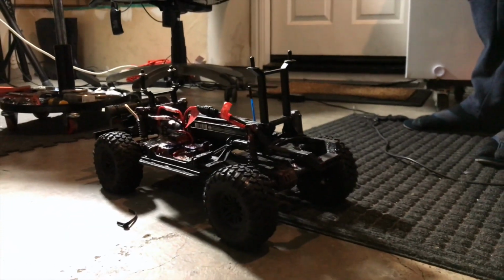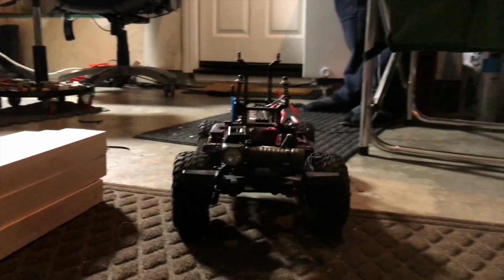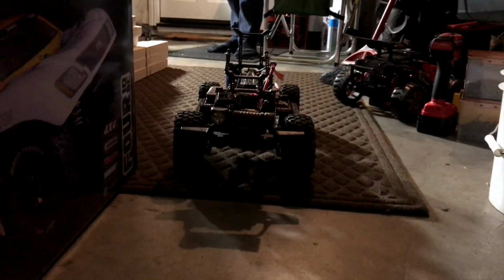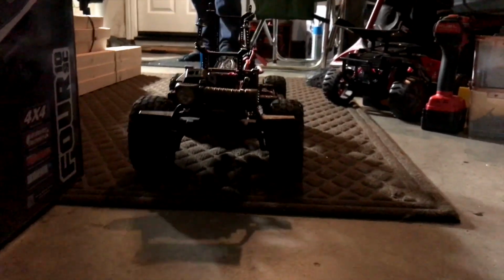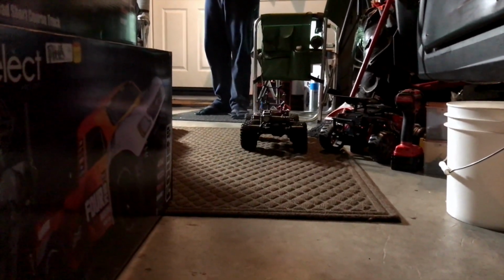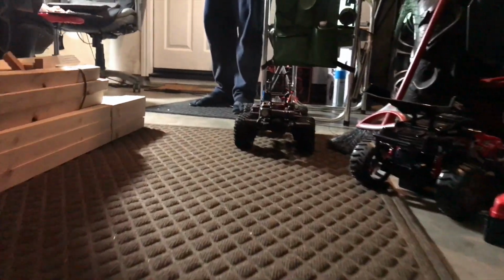So I'm gonna take it on the ground for a little run. So it's looking really good. The motor is back strong as ever. That's my low gear. Low gear, and let's try high gear. Alright, so we're gonna go a little bit faster. Yep, it's working really good. Yep, that's why I know it to work. Everything is working really good.